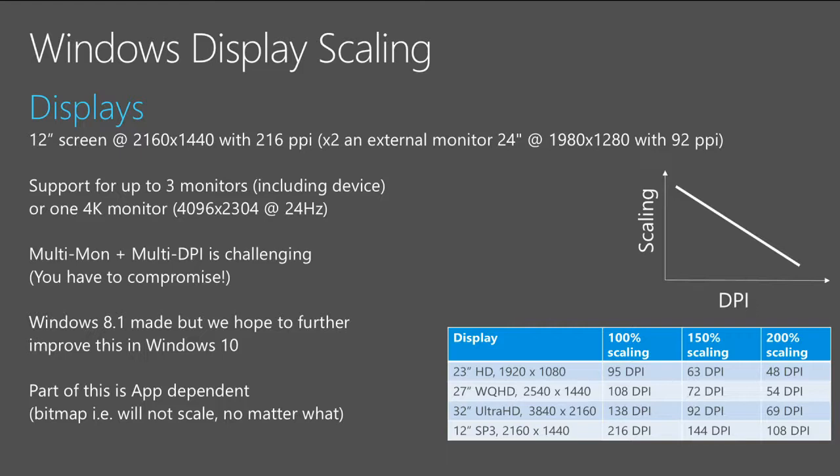Mostly when you're using Miracast to project and you have the native resolution on the screen, and when you project you have a smaller 720 TV or projector, the interface elements are huge and you get much less. Again, I hope so. I don't know the final setting that will be in the general availability of the OS, but remember that it's not only an OS issue. If the application is not scaling properly because it has bitmap resources, we're not going to do magic on that.